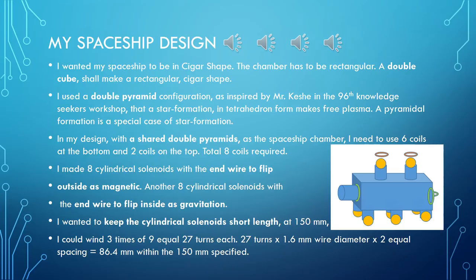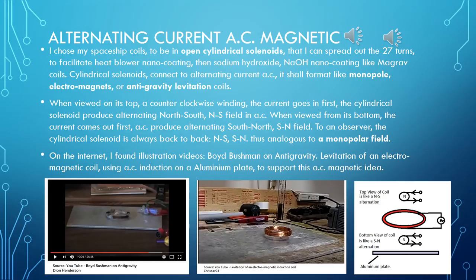27 turns times 1.6 mm wire diameter times 2 equal spacing equal to 86.4 mm within the 150 mm specified. I chose my spaceship coils to be open cylindrical solenoids so that I can spread out the 27 turns to facilitate heat blower nano-coating. Then sodium hydroxide, NaOH nano-coating, like Magrav coils. Cylindrical solenoids connected to alternating current AC. It shall format like monopole electromagnets or antigravity levitation coils.